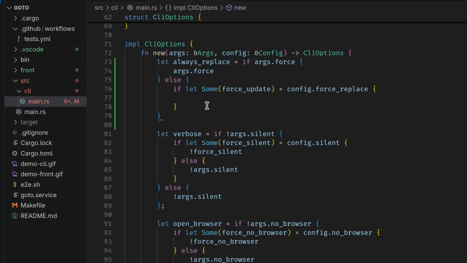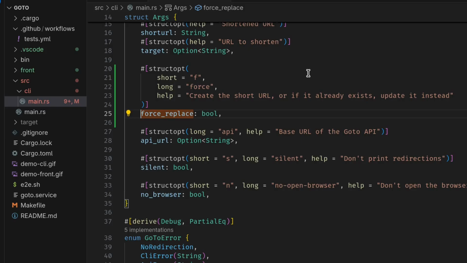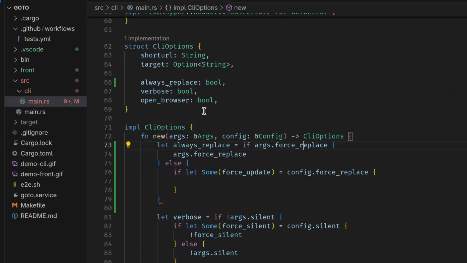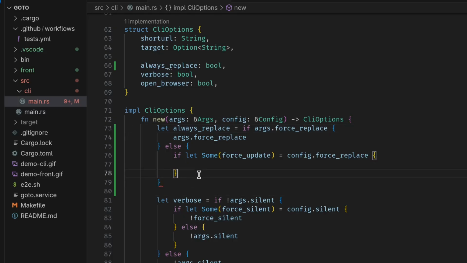And I guess with the arg it's force replace, and there I'm going to call it always replace. So yeah, back to the condition, if args force replace is true, then we return it immediately.